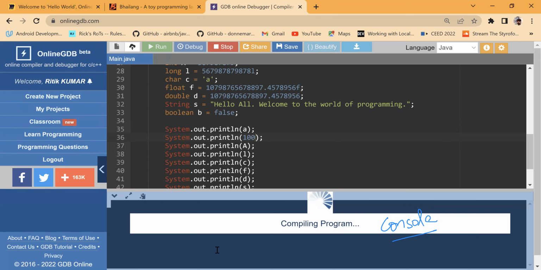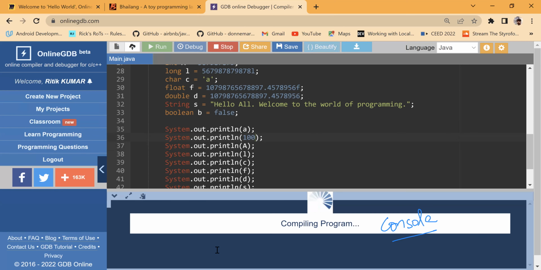So first it ran this particular line of code where we created that Scanner. Basically it is telling that I now have a way using which I can receive input from the user. Now I am printing this line, please enter two numbers. So this is getting printed. And now I'm waiting for the user to enter these two numbers, which will be stored in the A and B variables. Once the user enters these two numbers, they will be stored in A and B. And then I can perform the operations that I was performing on these two variables and display all the values.